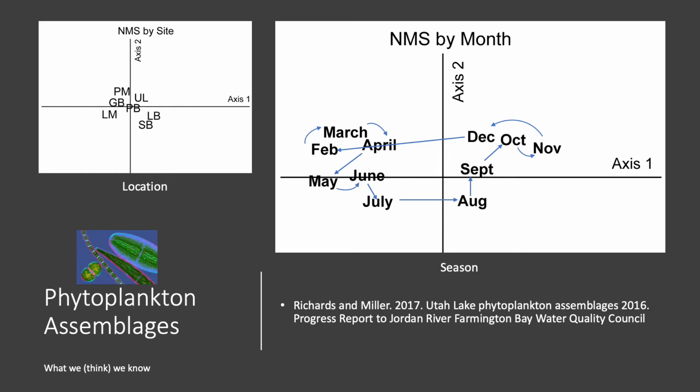May, June, July in the bottom left quadrant, August in the bottom right quadrant when cyanobacteria blooms dominate, transitioning through September to October, November, and December assemblages in the upper right quadrant. Notice the change from December to February and early spring assemblages. We, along with Rushforth's phycology, have built one of the most comprehensive Utah Lake algal taxonomy and ecology sets available.